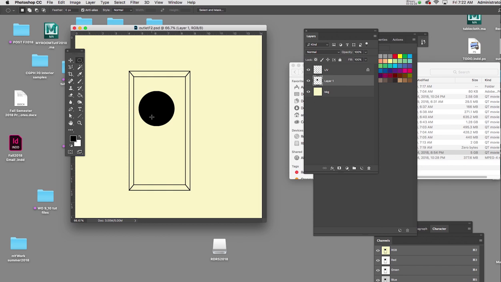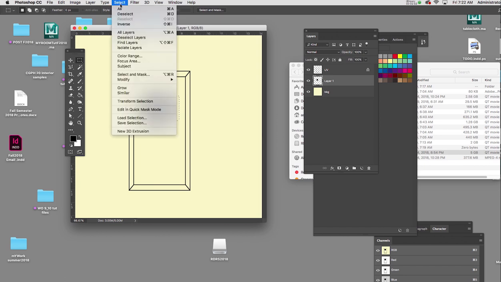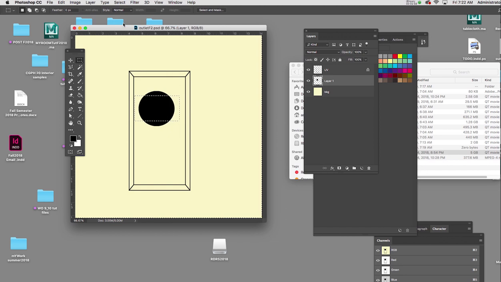Now, I'm going to make this a little bit more realistic, so I'm going to get my marquee tool again, but I'm going to use the rectangle marquee. I'm going to make a selection because my intention is to cut off the top and the bottom to create the outlet plug. Once I've got the selection the way I want, I'm going to select the inverse. And if I were to hit delete, it now deletes the outside part of that selection. I'll deselect and I'll save.